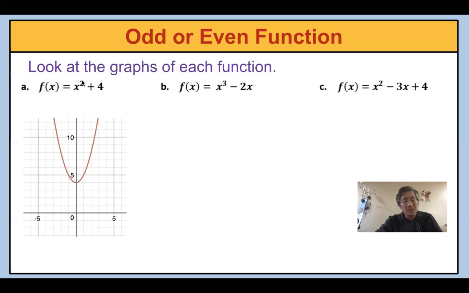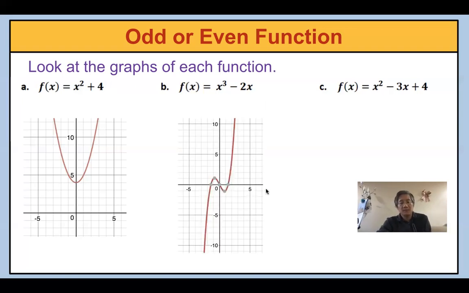So if you look at the function, you can see that exponents are all even numbers. x squared, how about 4? We already know that it is x to the 0 power, right? For constant numbers, 0 is an even number. So all even number powers. All right, how about B? If you draw the graph, how do you draw the graph? Like this.